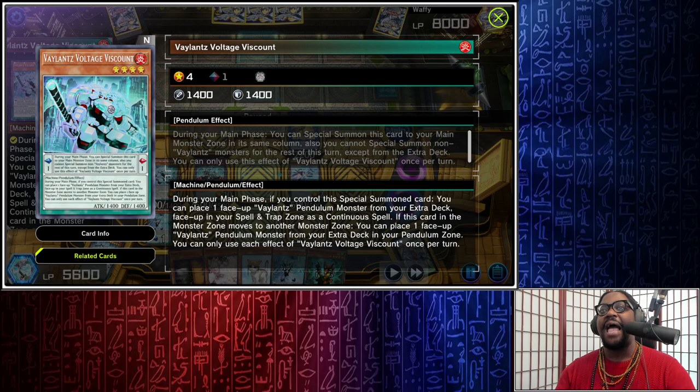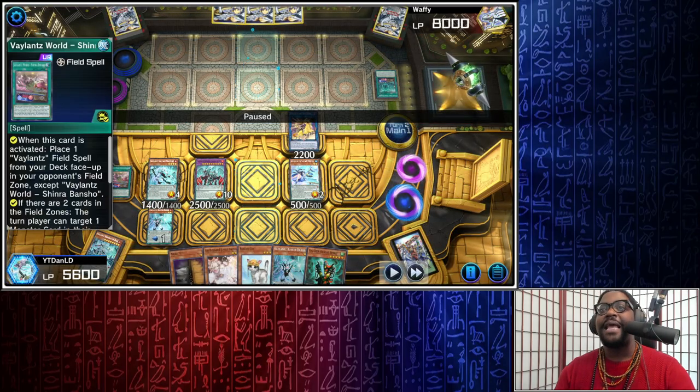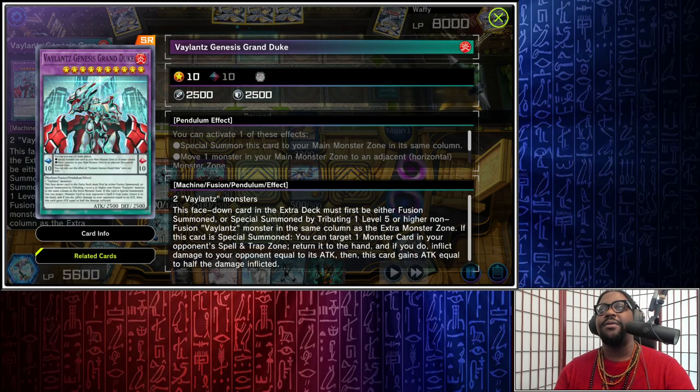Vaylantz Voltage Viscount gave us a discount on a monster summon. By moving a monster from our Pendulum Zone to the Spell Trap Zone, I was able to use the power of our Vaylantz World, Shinra Bansho, to move the monster from the Spell Trap Zone into the Monster Zone, adding yet another tool to my arsenal. Now, because I had a high-level Vaylantz card chilling in the Pendulum Zone, I can quickly tribute that monster to summon Vaylantz Genesis, Grand Duke.